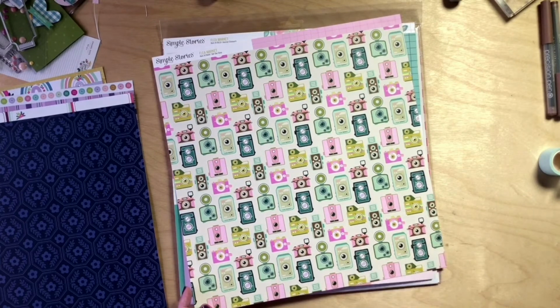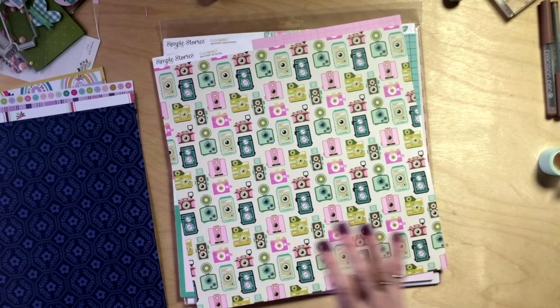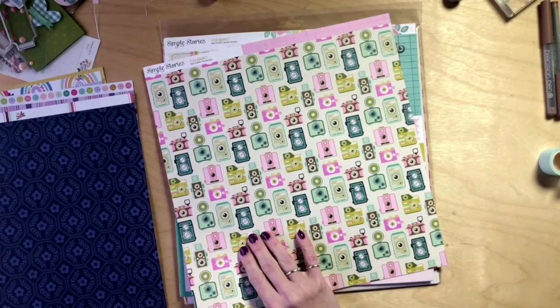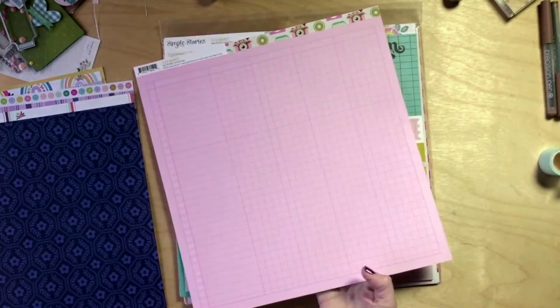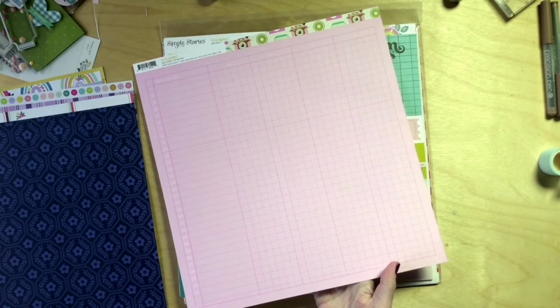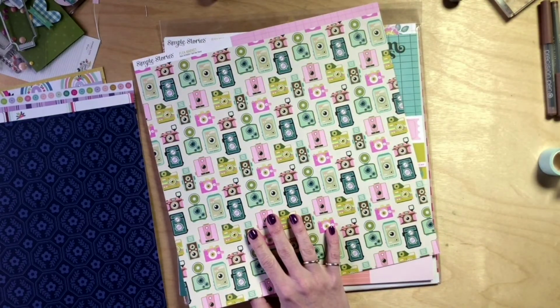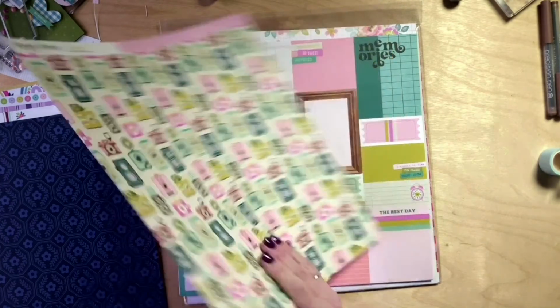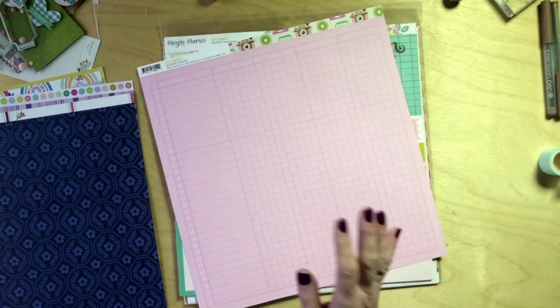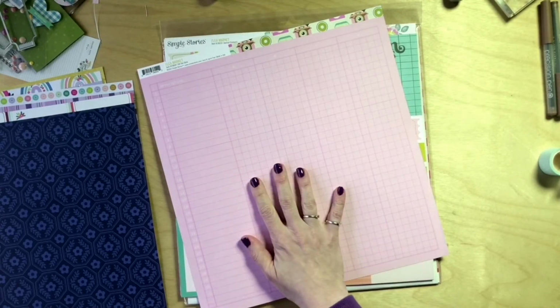Yeah, cool. So this one is a camera print, and that makes me so happy. Did you just imagine the little dance I did? Because I did a little dance because I'm excited about a camera print. I love a camera print, but I love the B side of this too. So, shocking development, but I bought two of this one because look, pink tonal ledger paper. That's like my favorite thing to write on ever. So there we go. Cameras on one side. If you like camera papers, pick a camera paper. Yay. And pink or any other color that makes you happy, ledger paper, so that you've got lines to write on.